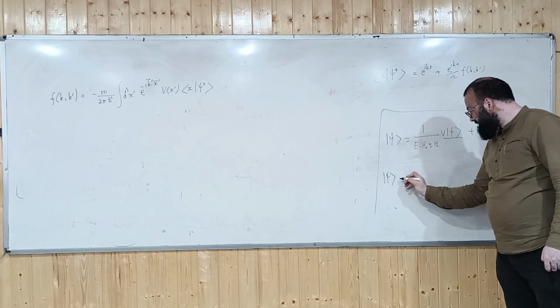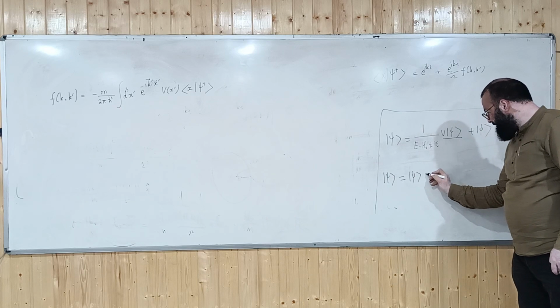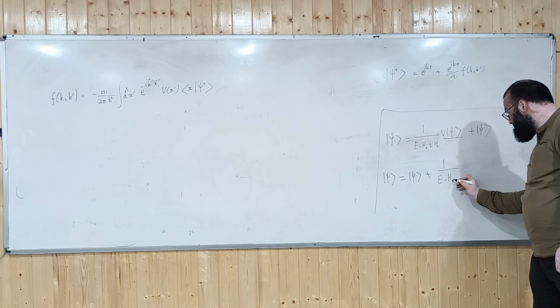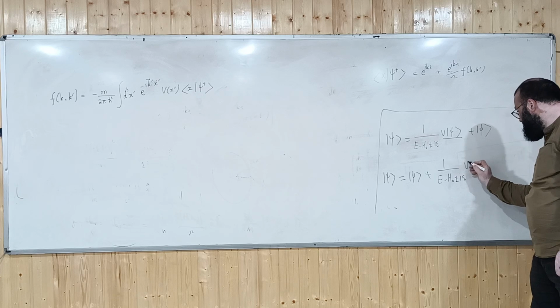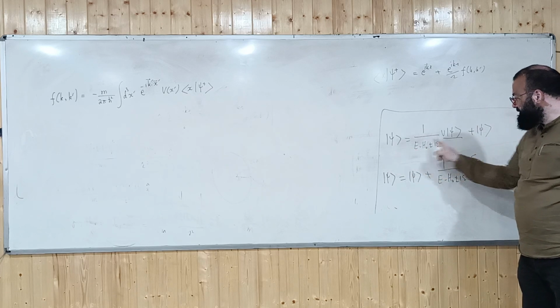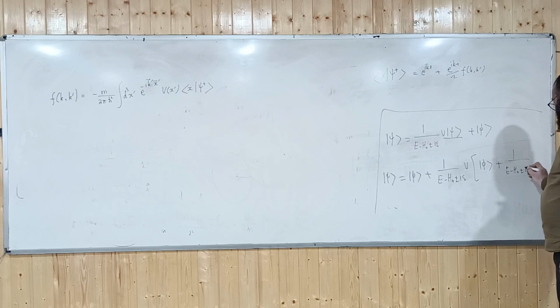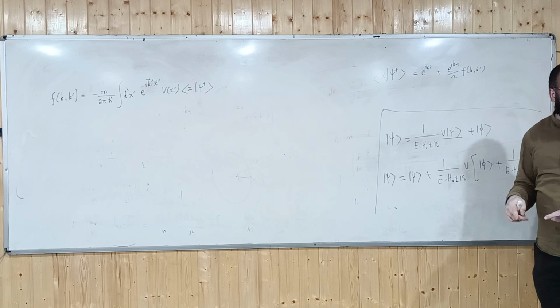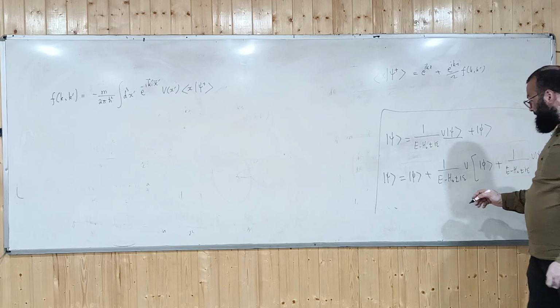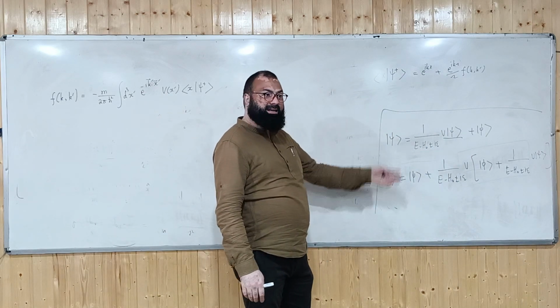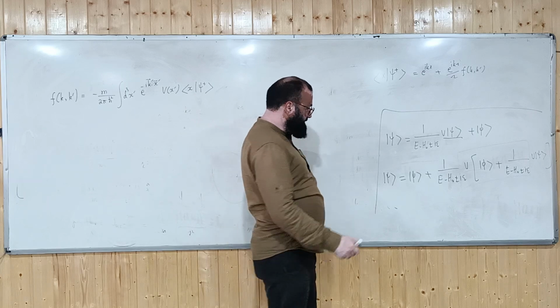So in the first term I will keep phi there. This is our phi. Then I have this operator 1 over E minus H naught plus minus i epsilon, times V. For psi, what will I use? I will use this expression. So it is V phi plus 1 divided by E minus H naught plus minus i epsilon V psi. Clear? The way we have done the Dyson series, if you remember. So it is simply the perturbative extension. Okay. So you are making a recursive nature of the equation.